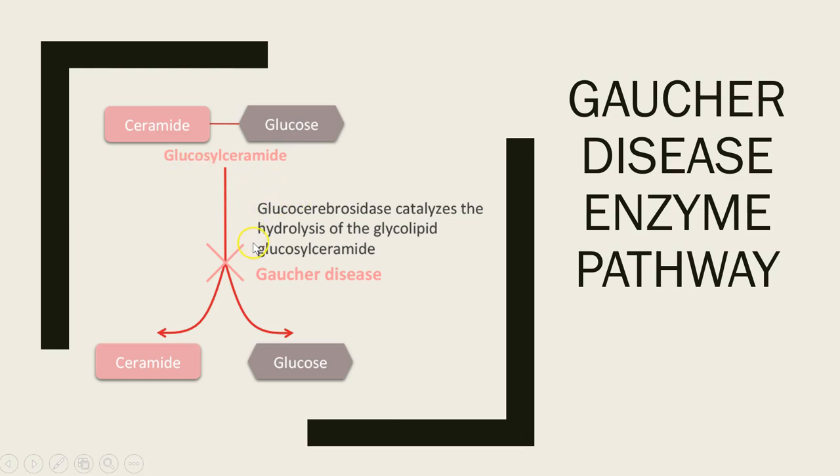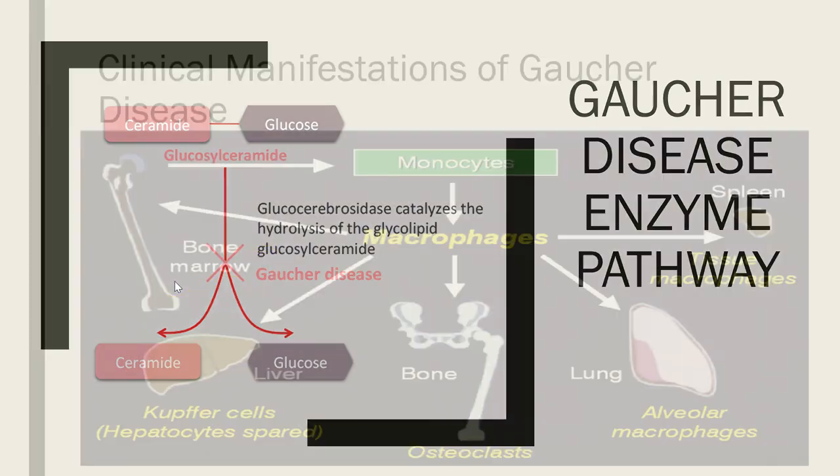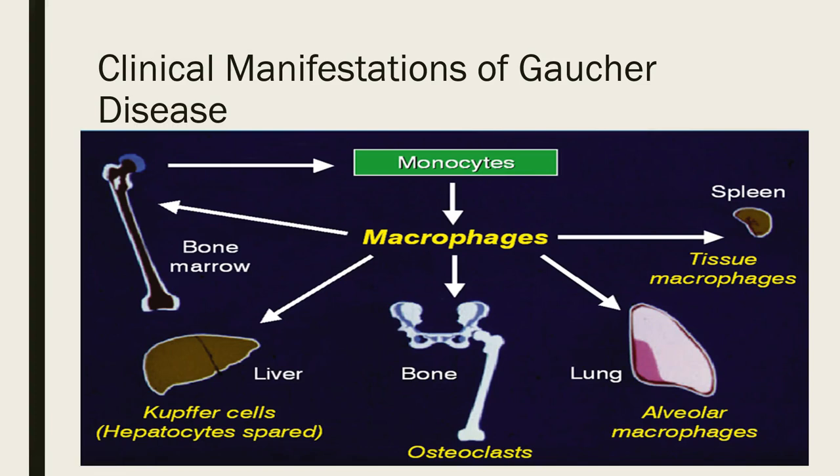So here we have the pathway again, and glucosylceramide is broken down into ceramide plus glucose, and glucose is something that we need in all cells, and so the glucocerebrosidase is the enzyme that's not working right. Now the problem is the accumulation causes a lot of problems, and it causes ischemic events right in the bone that cause loss of bone tissue, especially avascular ischemia. It also affects the bone marrow as far as creating blood products.